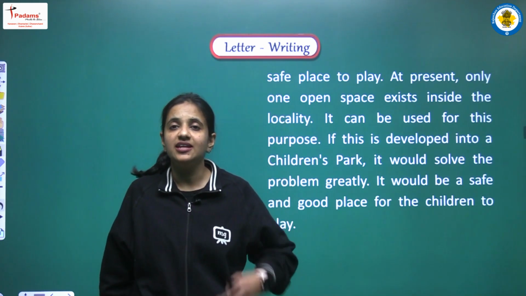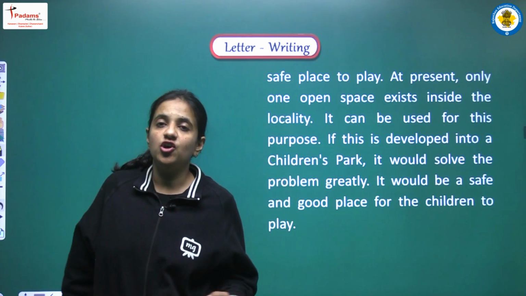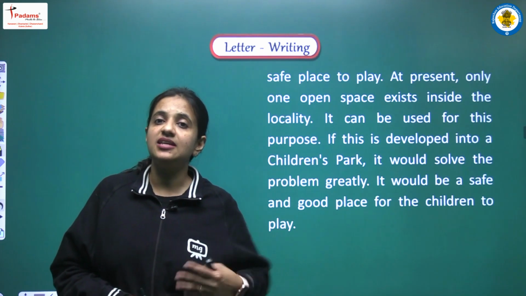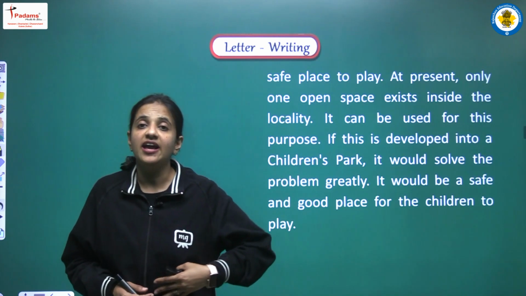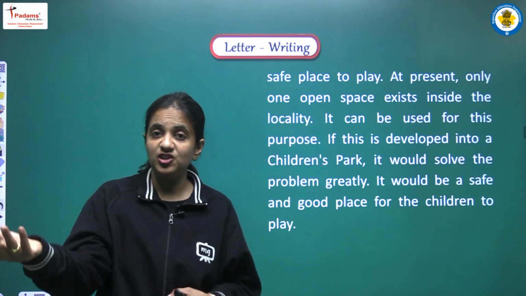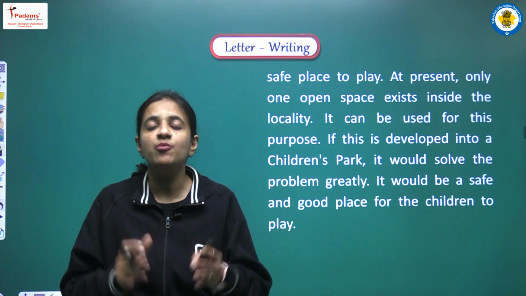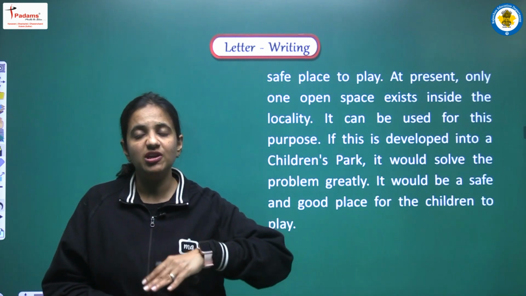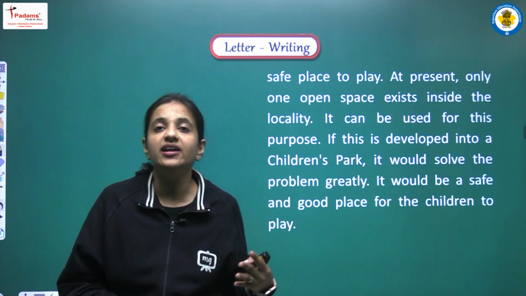So students, this thing is clear. I hope your letter should be convincing. You have to present the problem in such a manner that it really looks very urgent, right? Because we have to convince the municipal commissioner about how important a children's park is in our locality. So we have to give all the detail, all the required information.